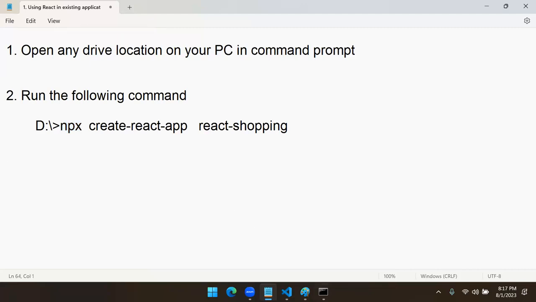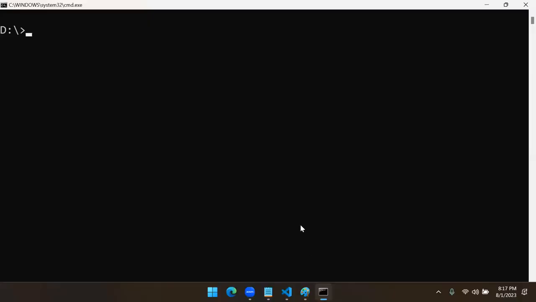So let's open the command prompt and run here npx create-react-app, and the app name I gave is react-shopping. That is the app name. And let's hit enter. It will take some time to create a complete React application for you, because it is going to create the complete environment.